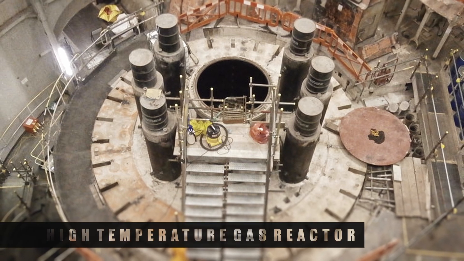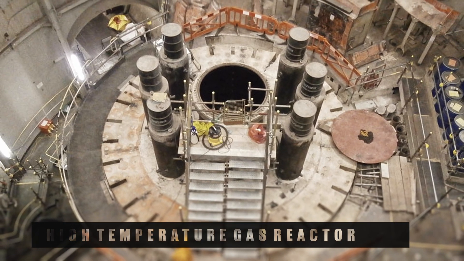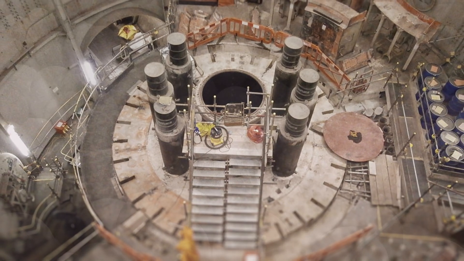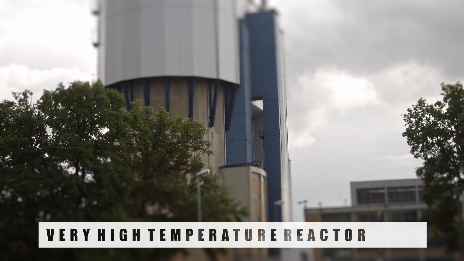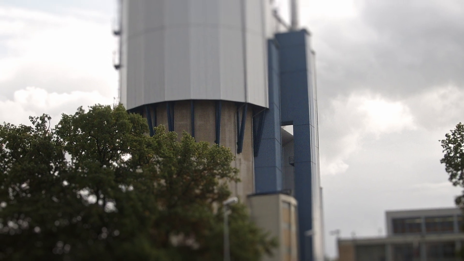TRISO fuel was first developed in the mid-1960s as part of the United Kingdom's Dragon Reactor Project, where they were used in conjunction with helium to form one of the first high-temperature gas reactors, or HTGRs. Gas-cooled reactors work especially well with TRISO fuel because of their ability to operate at high temperatures while remaining chemically inert. When combined with TRISO fuel, they offer incomparable levels of nuclear containment. Several Generation 4 TRISO fuel gas-cooled reactors are even attempting to reach higher operating temperatures near 1600 degrees Celsius in a configuration known as a Very High Temperature Reactor, or VHTR. At these temperatures, an unprecedented thermal efficiency as high as 50% is predicted to be possible.